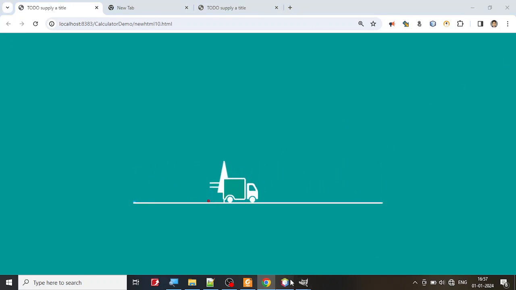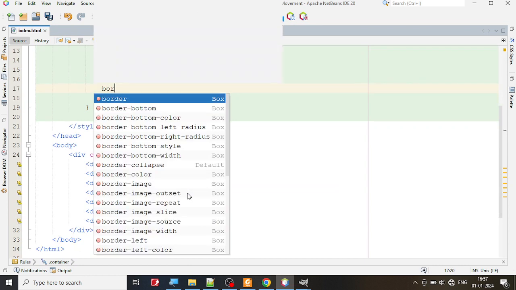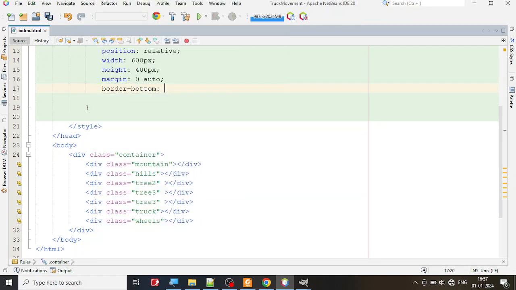So how am I going to do that? I'm going to say the border at the bottom will be slightly larger, let me say 3 pixel, and let it be solid, and I'm going to color it white.